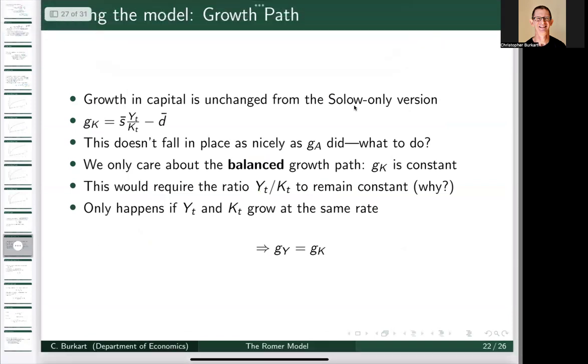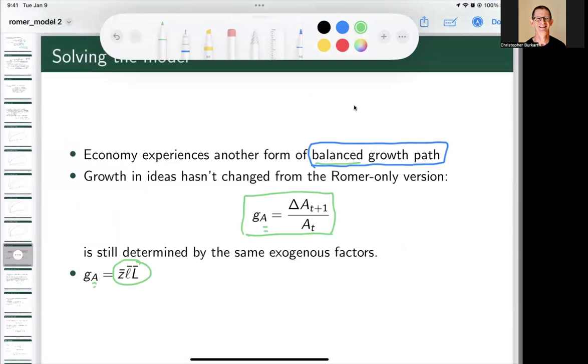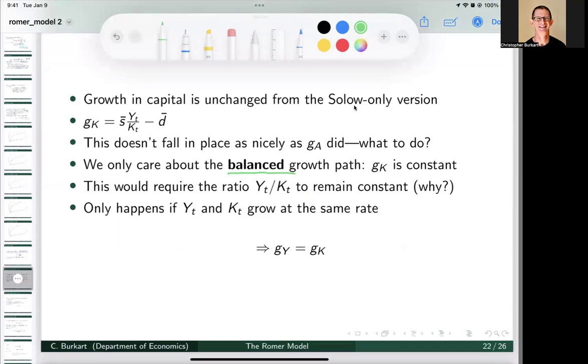So the growth in capital on this balanced growth path also hasn't really changed, right? This is a nice compact expression here for the growth in the capital stock. Again, this doesn't suggest at first glance some sort of nice, easy solution, but we can really focus on what we call a balanced growth path. This balance in the balanced growth path refers to the fact that we're neither accelerating nor decelerating. We're experiencing constant growth. That's what balanced means. So we're growing at a constant rate. Growth in capital along this balanced growth path is constant.